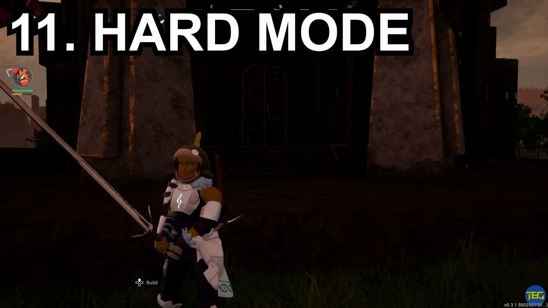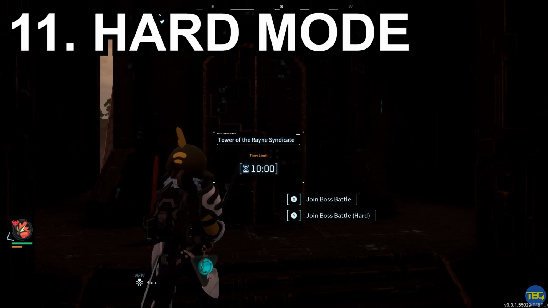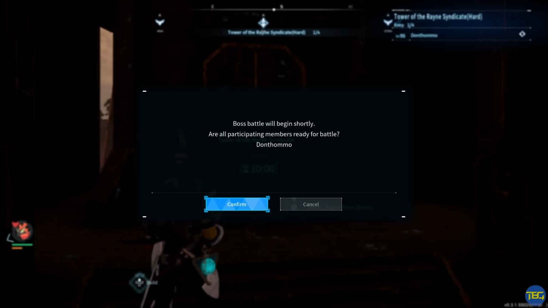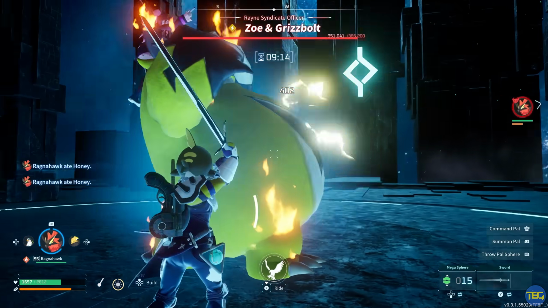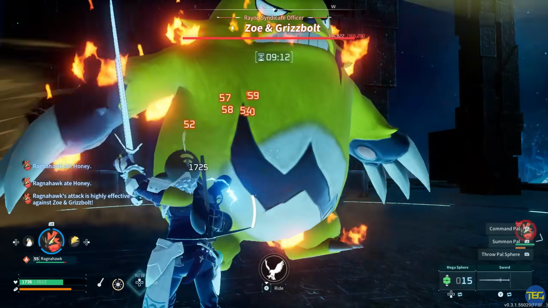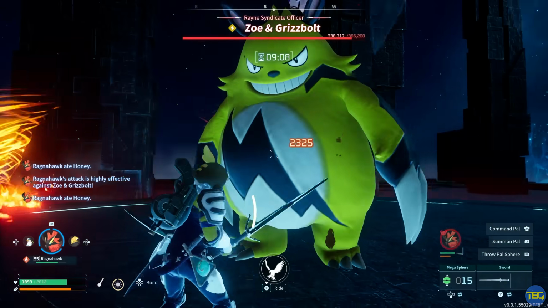Also added to the game now is the hard mode bosses. So when you go up to a boss, you'll now have the option, if you've beaten them before, to enter the boss battle hard, and you can fight them on a higher difficulty. As you can see, even with my maxed out character with test settings on to make life easier, they're still pretty hard going. So a nice challenge for players who are in that late game and looking for something a bit extra.